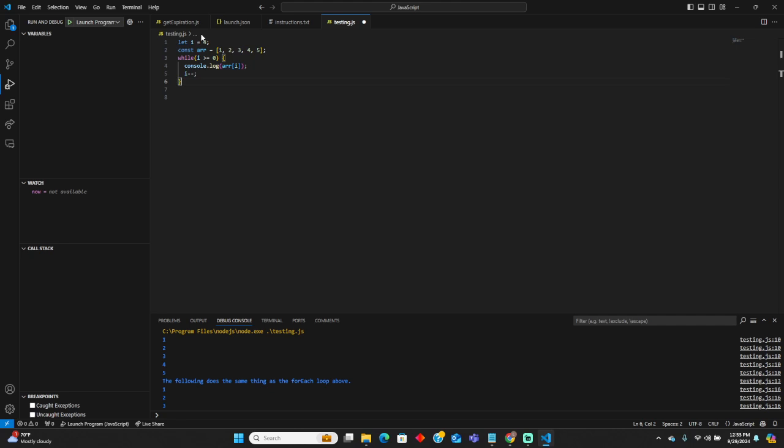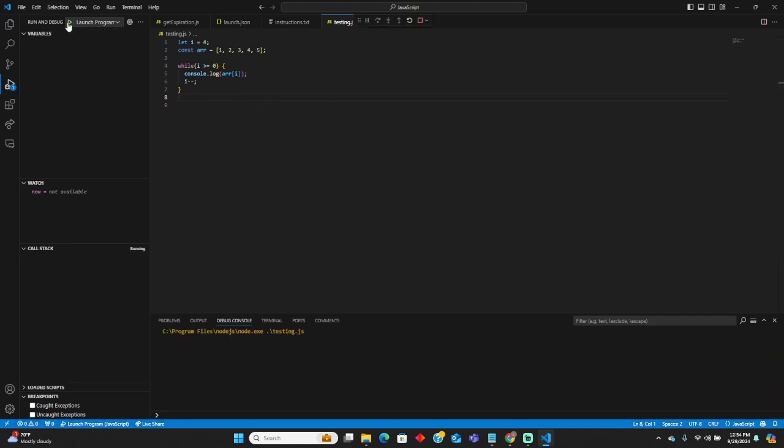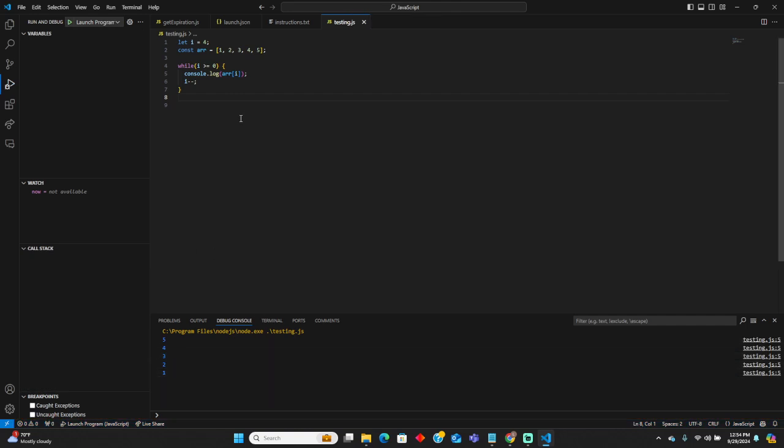So it's the same thing. If I do reach 0, what this condition is saying is that I'll still run it. But once I decrement and I'm not at 0 anymore, then I'm going to stop running this. So you can see right here that I'm going to console.log everything. I have this decrement, so it's the same thing. There are different ways to use while loops, but it'll do the countdown: 5, 4, 3, 2, 1.